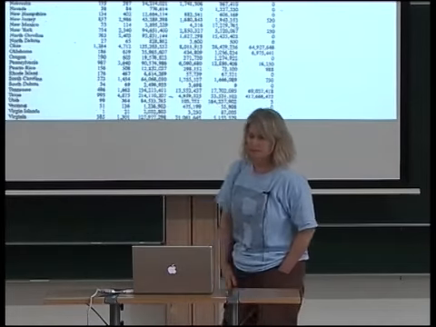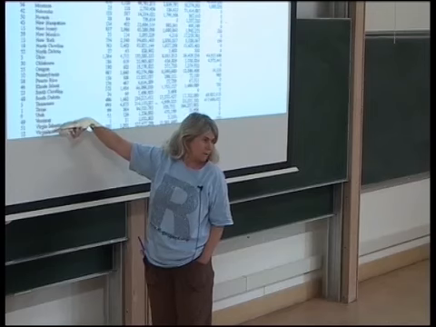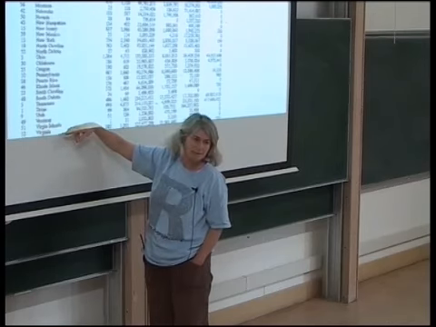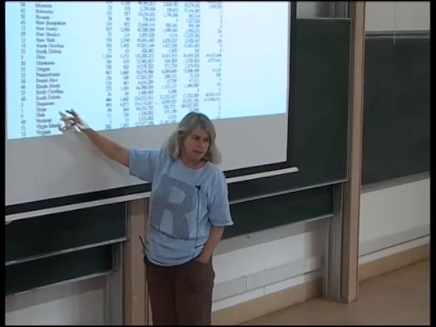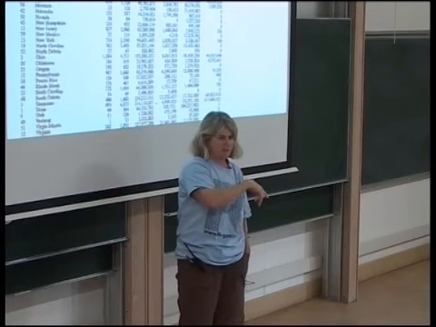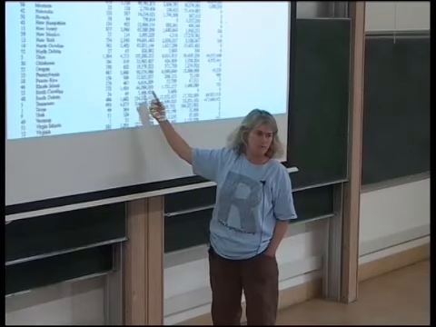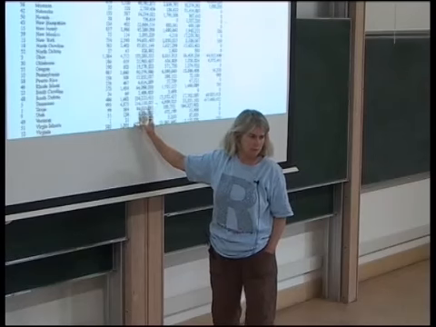The classic example is this one by Dan Carr, when shifting from looking at tables to plots of it. In government statistics, we have tables and tables and tables of numbers. This is a typical example, and the classic ordering is alphabetical. Alabama, Alaska, etc. Right? That's okay for bookkeeping if you really want to go back and look up which state, like what are the numbers for Alabama. But if you try to communicate the information in that, it's useless, right?